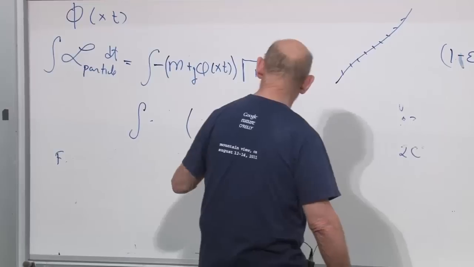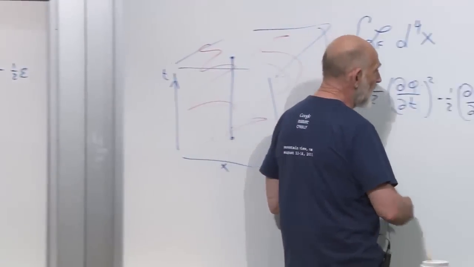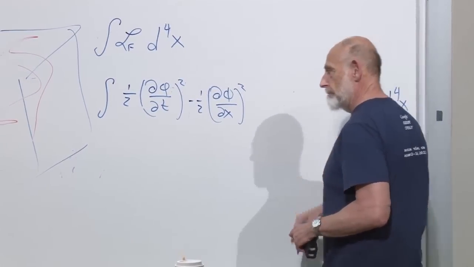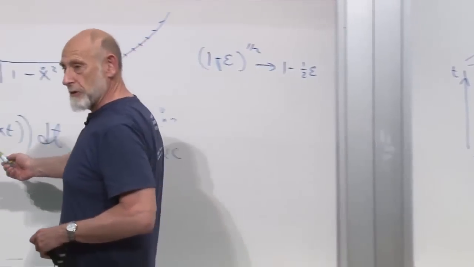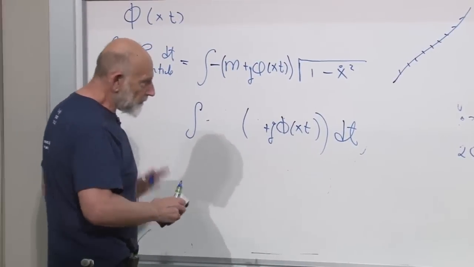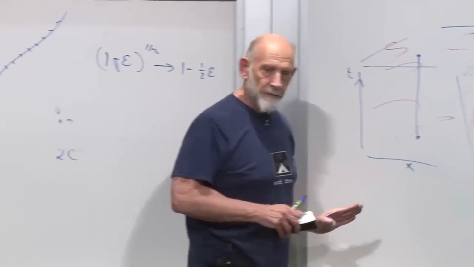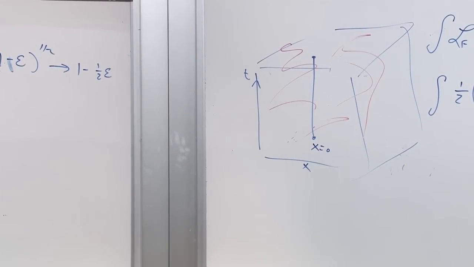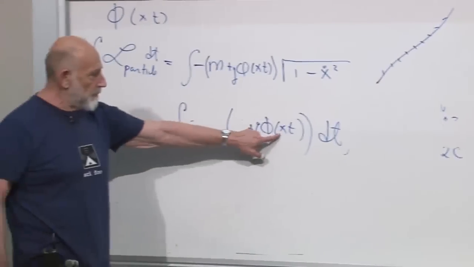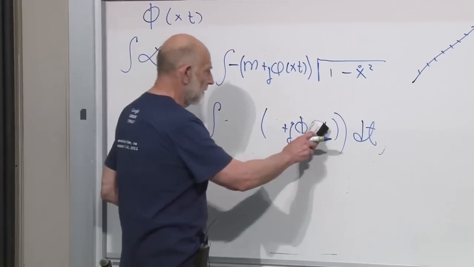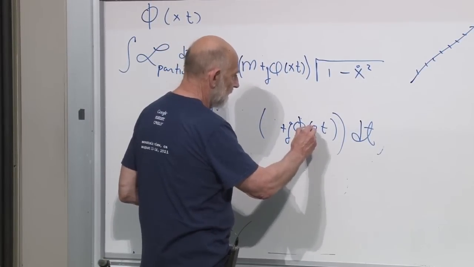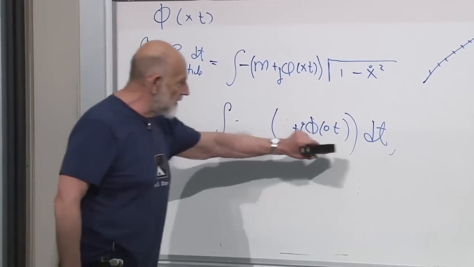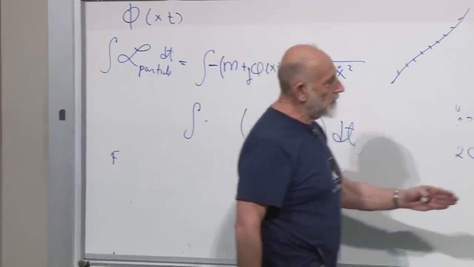So what do we add? How can we add this term here? I want to add it in a way that corresponds to an integral over space and time. How can I turn this into an integral over space and time? Oh, sorry. Let's go back a step. Where should I put this particle? For convenience and simplicity, let me just put it at x equals 0. It's a particle at position x equals 0. Then what do we put in here? Well, we put in the position of the particle, x, which is 0. Phi of 0 and t. Integral dt.